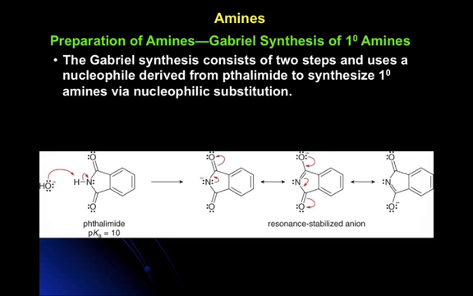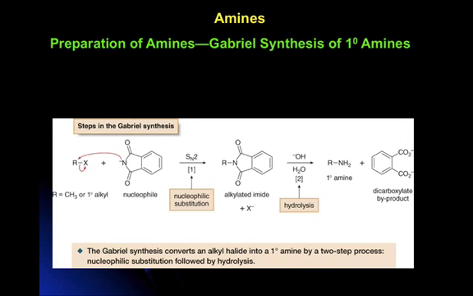You can actually take phthalimide, react it with potassium hydroxide or sodium hydroxide, doesn't matter. You get the phthalimide anion, which then is resonance stabilized, and that's why the pKa is so low. Or you can just buy a bottle of potassium phthalimide, which is what we do in our lab. We do a lot of Gabriel synthesis in our laboratory, okay? It turns out that that nitrogen is a pretty good nucleophile, and it will react with alkyl halides to make a new carbon-nitrogen bond.